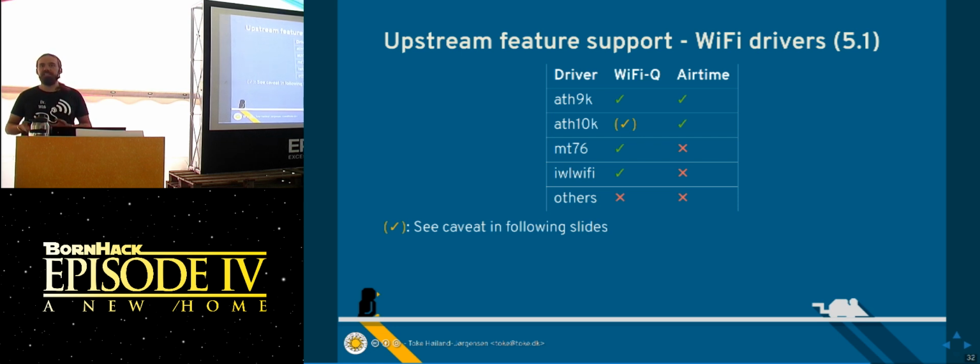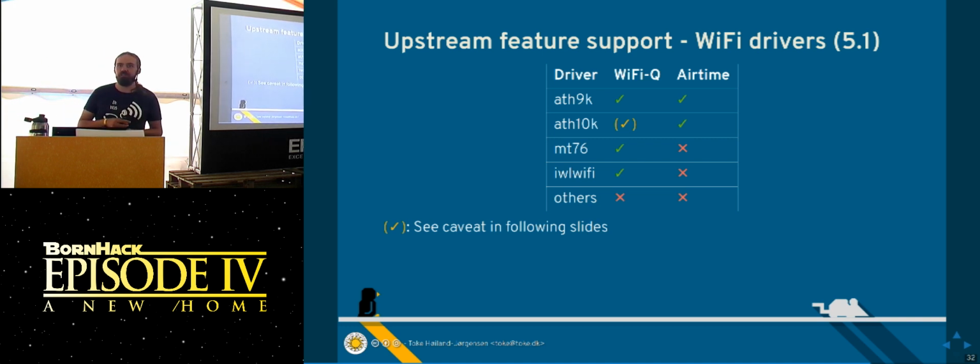Ath10K is then the follow-on for 802.11ac. And unfortunately for Ath10K, they decided to move a lot of the functionality into firmware. And the firmware is closed. It's a binary blob. You just get it from Qualcomm. It crashes all the time, and it's really horrible. So we could do some of it. I'll explain this in more detail.